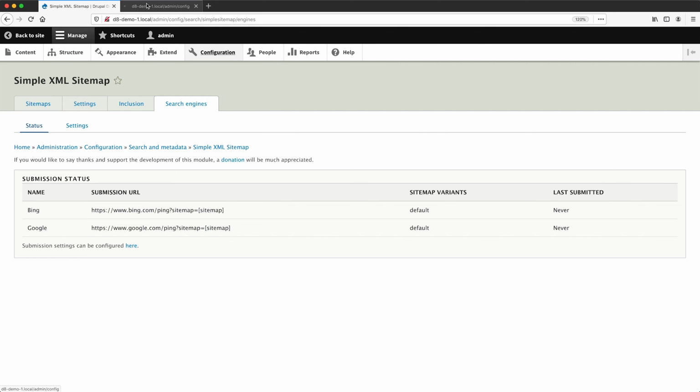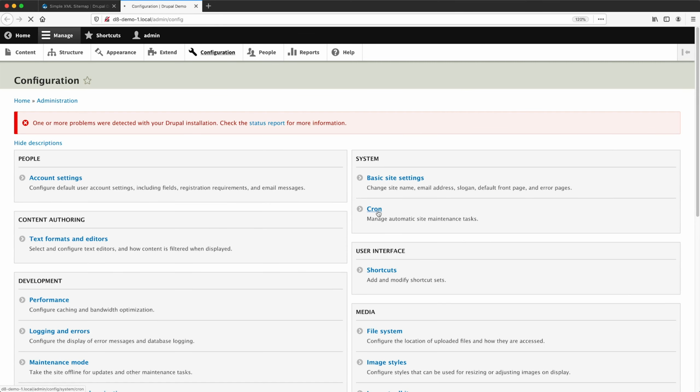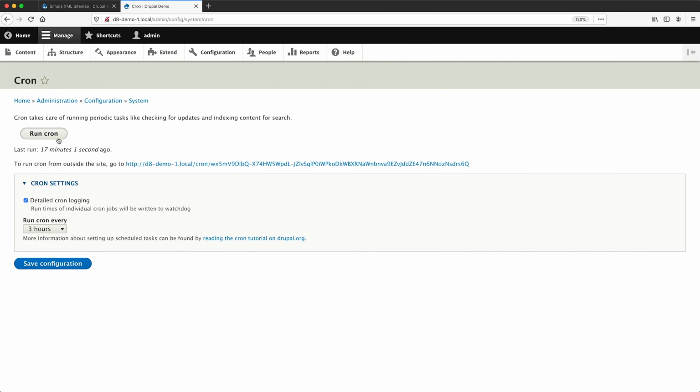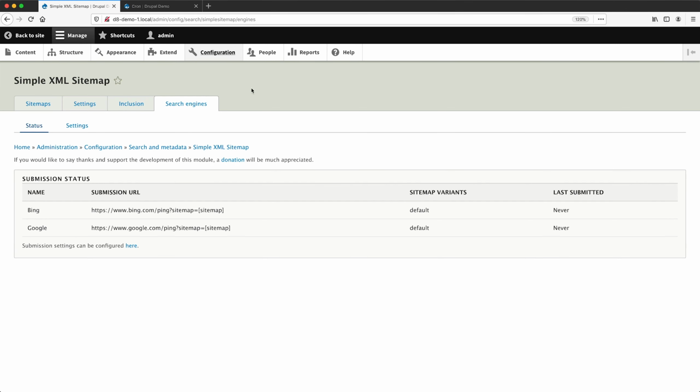So let me click on configuration and then click on cron, and then I'll click on the run cron button. And then now if we go back to the tab and then simply refresh, take note of the last submitted column. If we refresh, you will see that it has been submitted.